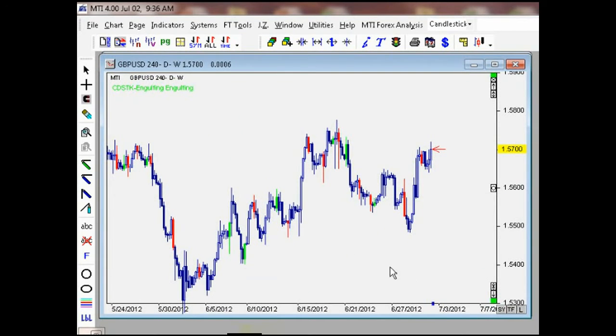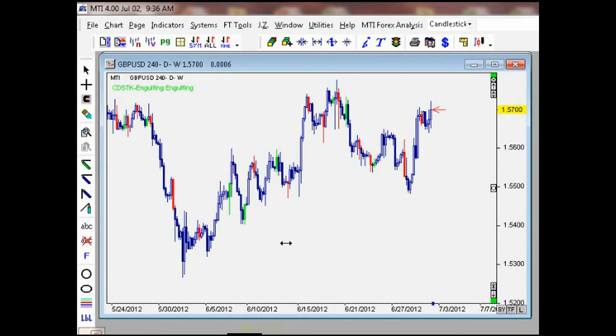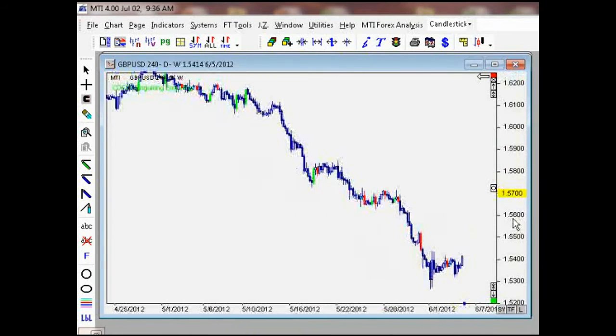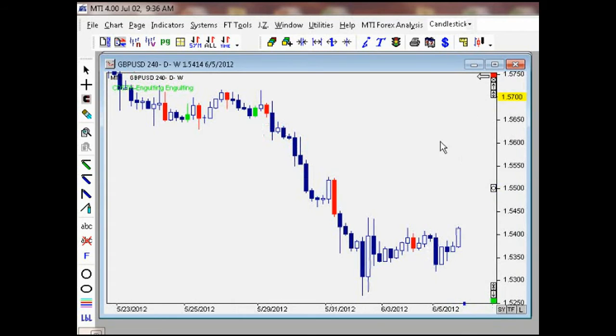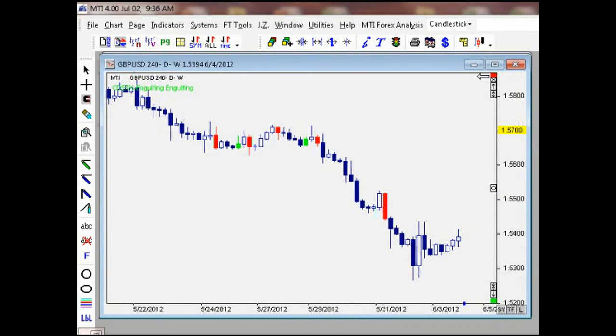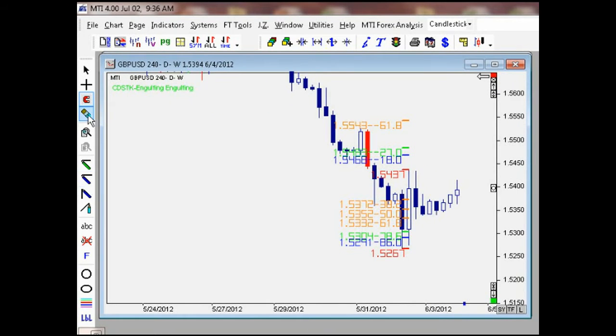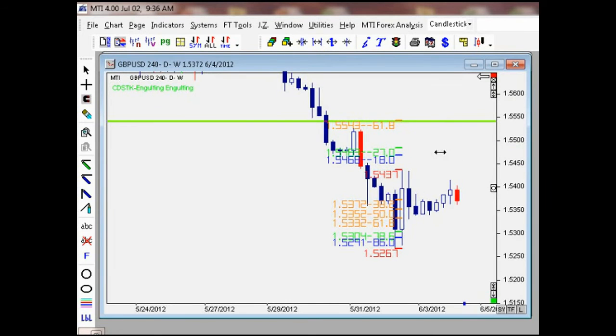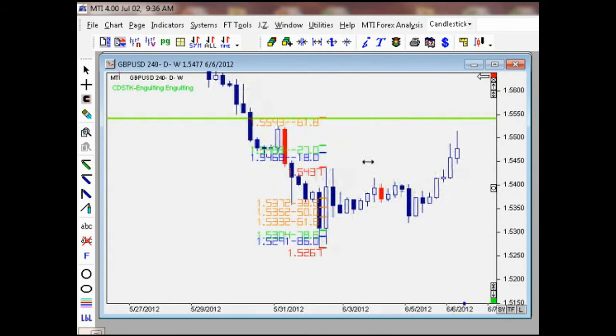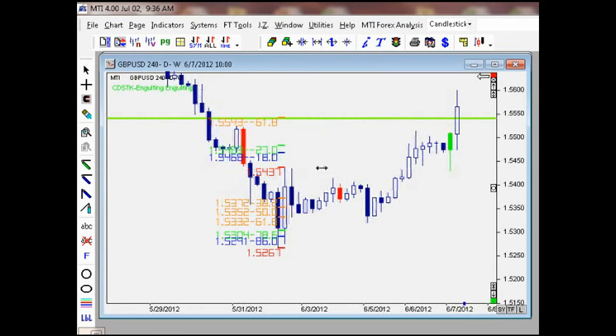Now, we go to our 4-hour time frame. What I would like to do is plot our up A, B, C, D swings and see where this market is headed. Now, for those of you who do not use Fibonacci's, you may want to entertain the idea of using Fibonacci's and learning how to use them the correct way. The reason why is they are amazing at assisting us in finding the highs and lows.